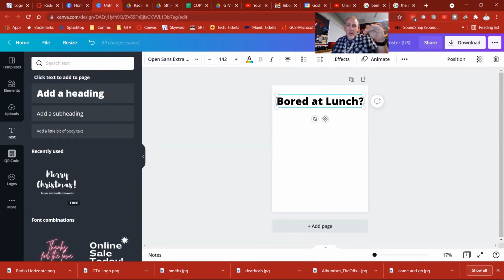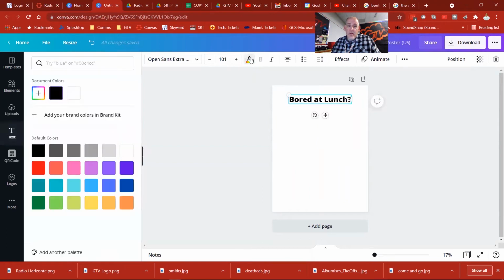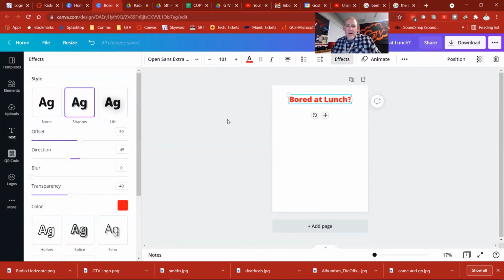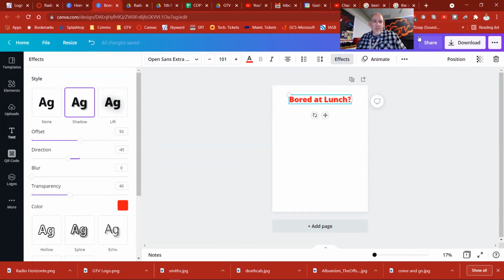I'm thinking back to the hierarchy, what's most important, and I want GTV Radio in the middle, but I want a little something at top, asking a question will get people interested. You can change the size right here, or you can change the size of the text by squeezing the box. And I'm going to get it centered. You can change the color here. Red's been my favorite lately, I think it pops out. If I want to add an effect like the shadow, I'll pop that in there. I love shadows, a little bit of a 3D effect. And so that's the first thing of text.